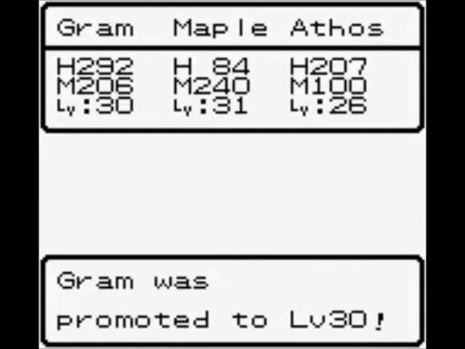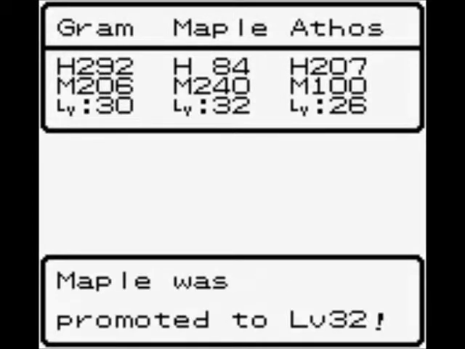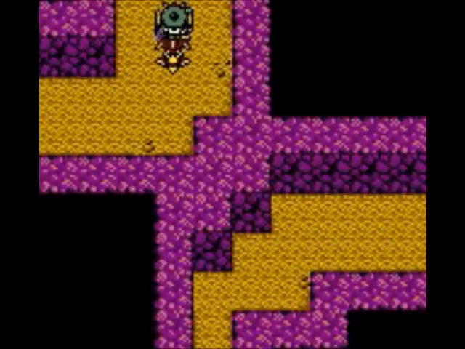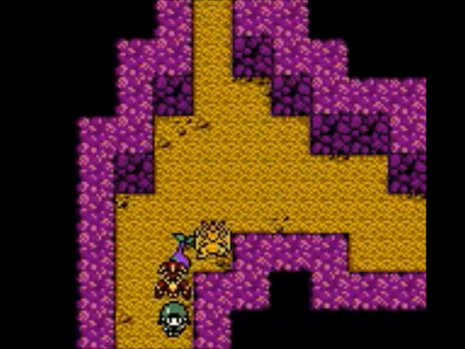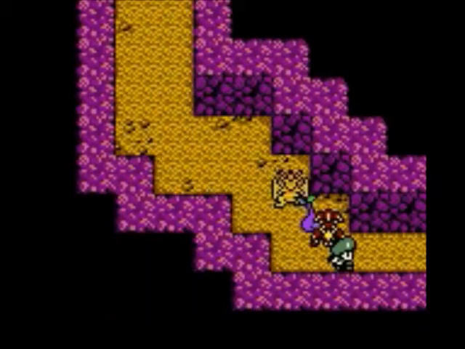Alright. Let's make our way. Ooh, level 30. What does that get us? Nothing. Okay, whatever. Level 32. Heal us? No, no heal us. Dang. Maple, how intelligent are you? Not very intelligent. Max, the intelligence in this game, they changed the stats up for that. So a lot of moves need a lot more intelligence if you want to learn them. Kind of upsetting, kind of not.